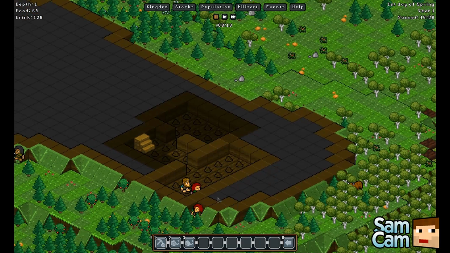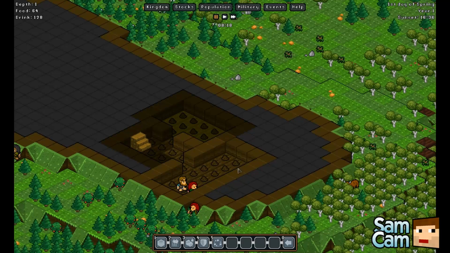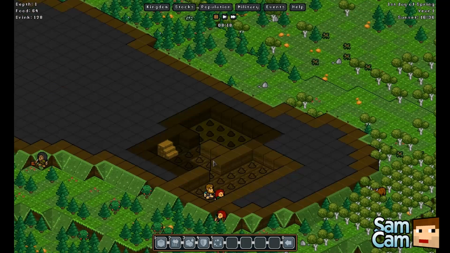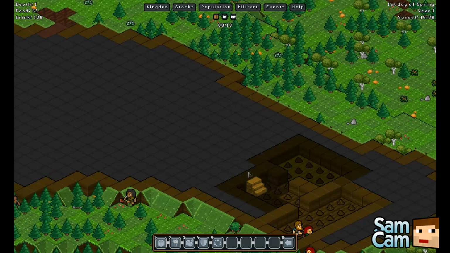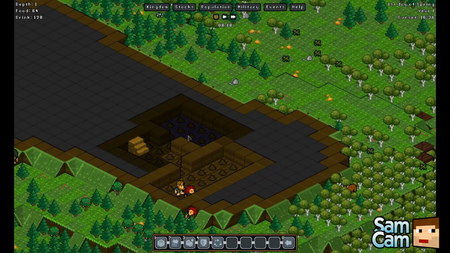Okay, so now we're going to pause. We're going to set up a basic stockpile, just because you can see all this dirt on the floor here. We're going to have a temporary stockpile, I guess, just to put everything at the start. I'm just going to set to everything. And hit back. Now other gnomes will start moving all the stuff, like this dirt, and they'll put it in the stockpile. And everything we find, we chop down trees, we get logs, and they'll start chucking that in here as well. And so on.